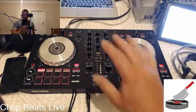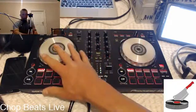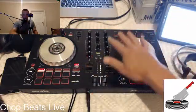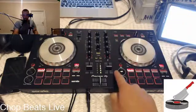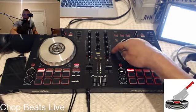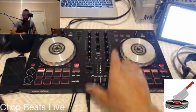Anyway, so getting on to this. Let me talk you through these sections here. Basically, what you see here is repeated on this side. So I'm just going to use this one deck, and imagine it's on its own, separated. In fact, there's a slight indentation in the controller just there that shows you the separation between the jog controllers and the mix section.